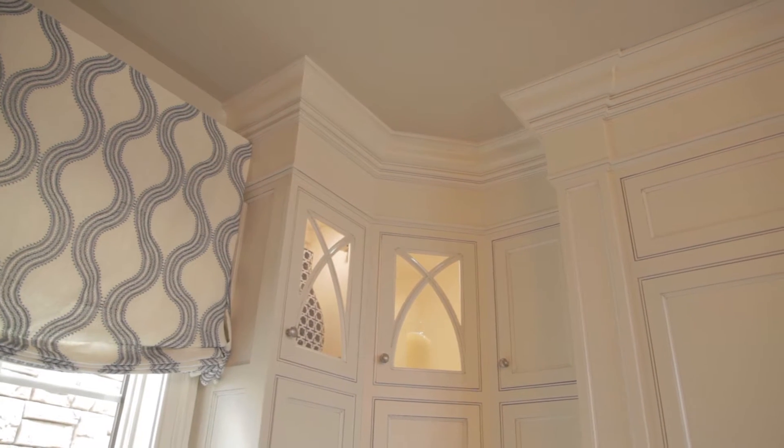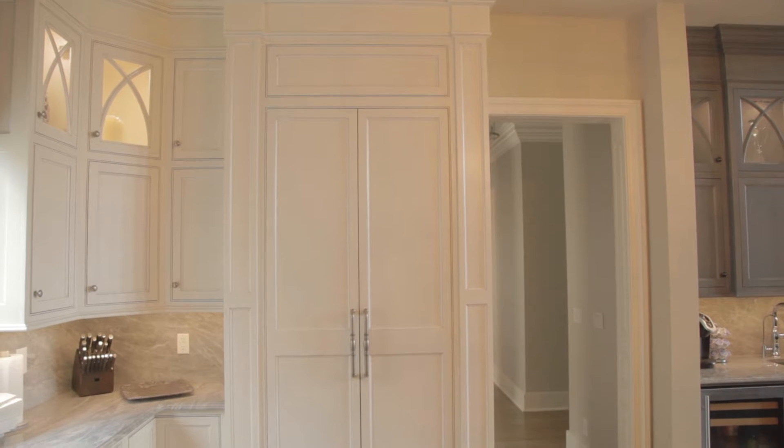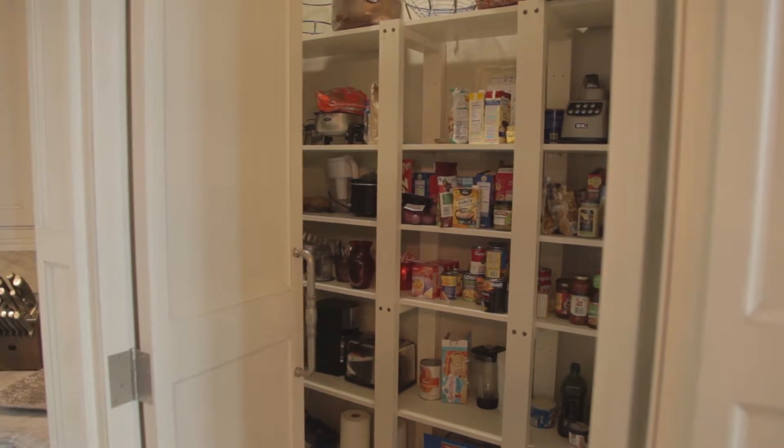Courtney, you helped design this home from scratch. Yes, I started very early on with the client, even modifying the floor plan and designing the whole layout throughout the home. And Kirby, you guys didn't just help with the kitchen — you have a gorgeous pantry for them as well. The walk-in pantry was definitely a unique feature. We also did the laundry room, the bathrooms, and office space as well.